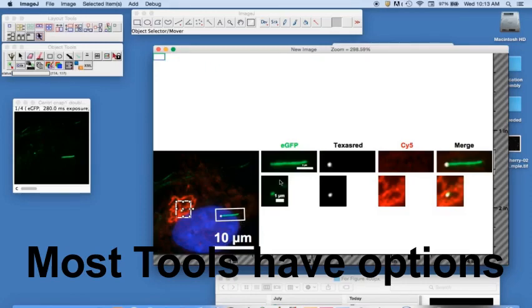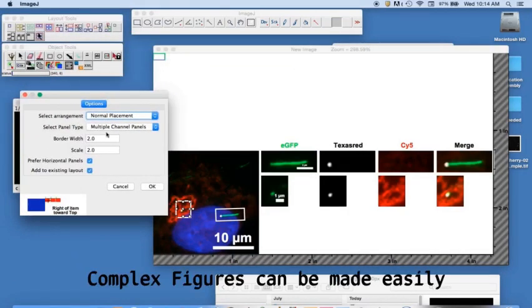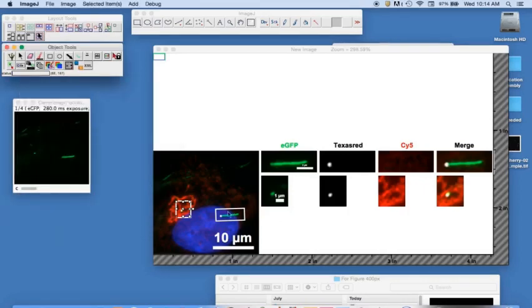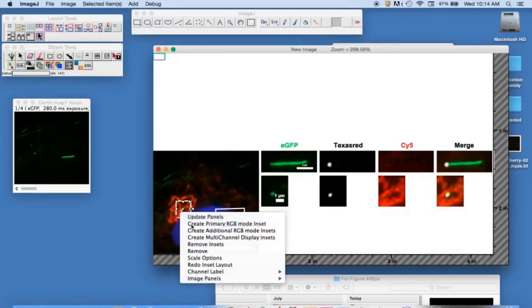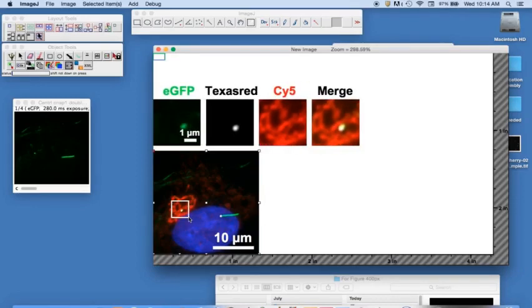There's also a set of options for this tool that appears if you double click the tool icon. This is the window for those options. You can change the tool options in a few different ways, changing the border between panels, the scale, and the position. I first would want to get rid of these regions of interest by simply right-clicking and hitting remove and remove. And then I create a new region of interest simply by drawing it using that tool. And notice that the magnification level and the border between panels is now larger than they were before. And of course, the positioning of the panels is different.